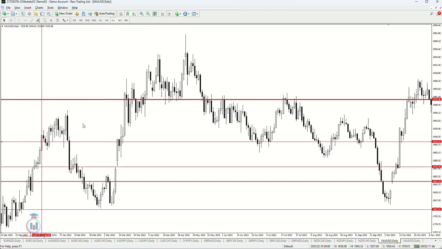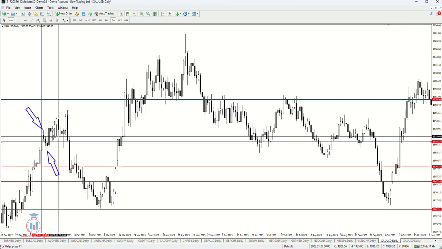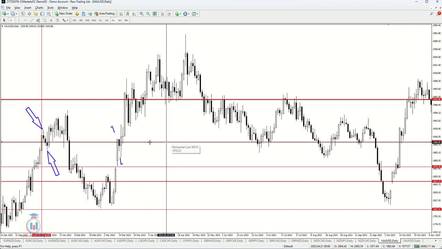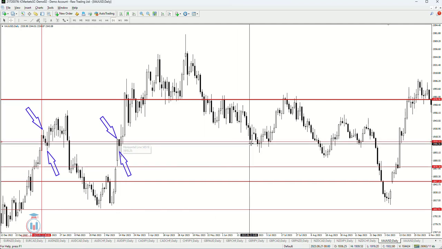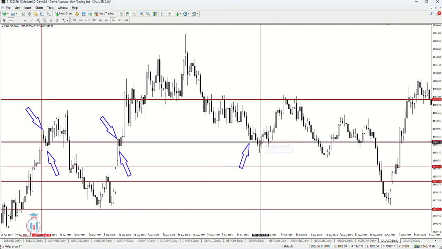Now in this case, let's take this area from the left side to the right side, to see how the price behaves around it right now. If you take a look here, we can see that the price stops here and stops here around this one. This is the first level, and we have these wicks, and this horizontal line is a little bit down. And in the future, the price behaves as some kind of support and resistance here, and it is also visible here.